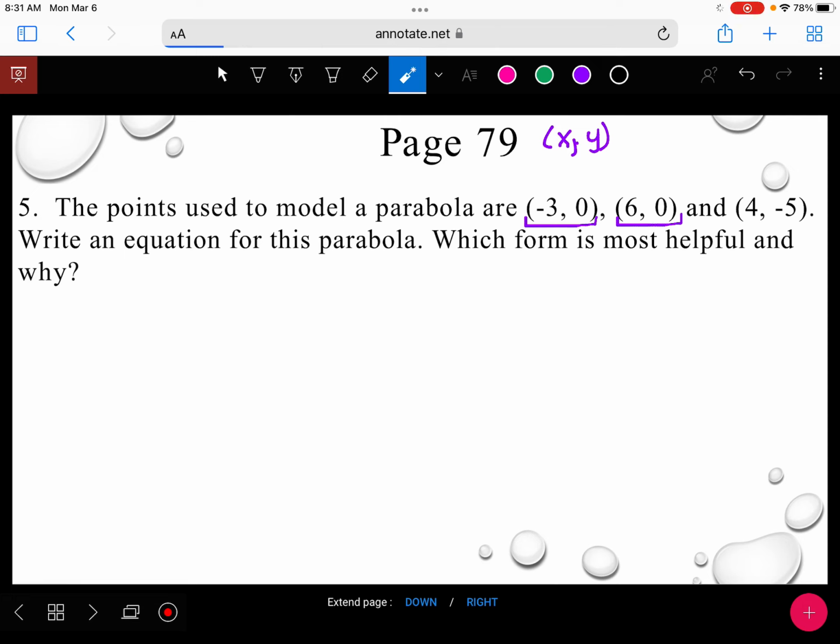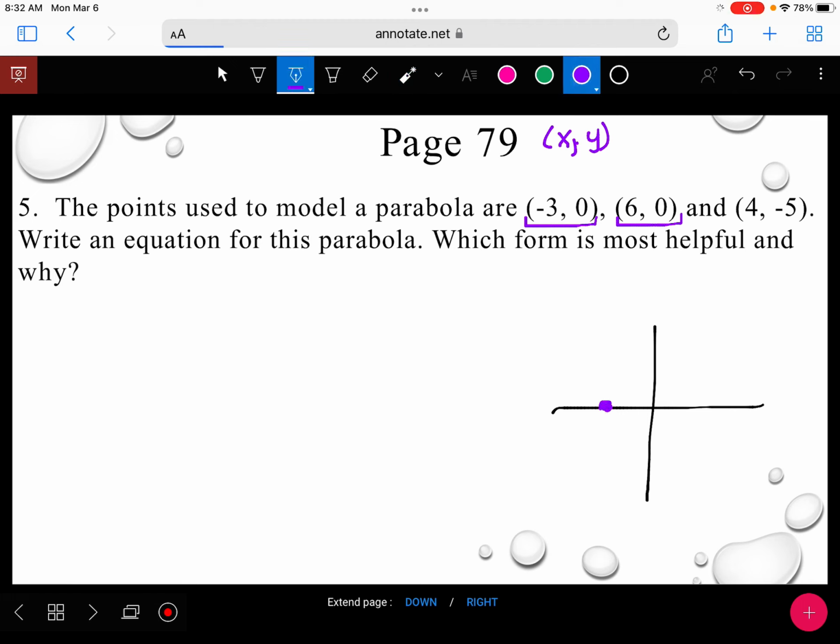What does it mean when I have a number in the x and my y is 0? If we think about a picture here, try to look at a graph. If we have negative 3, 0, where's that going to be? Is it going to be down here, or is it going to be over here? Left or down? For negative 3, 0. Left. It's going to be here.